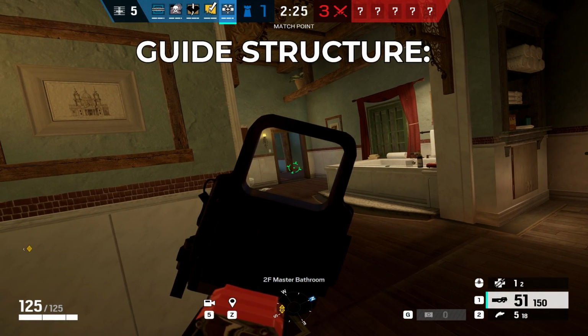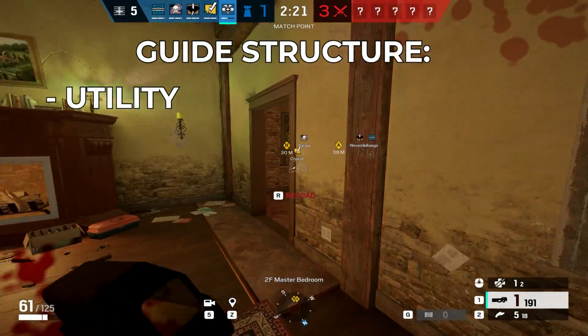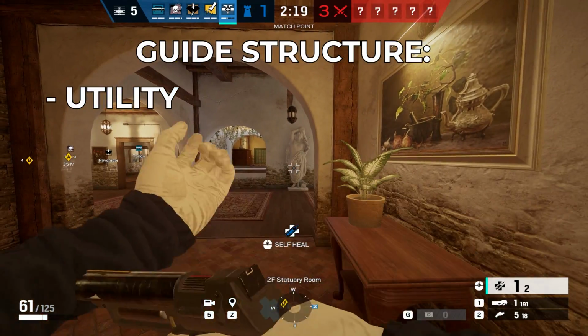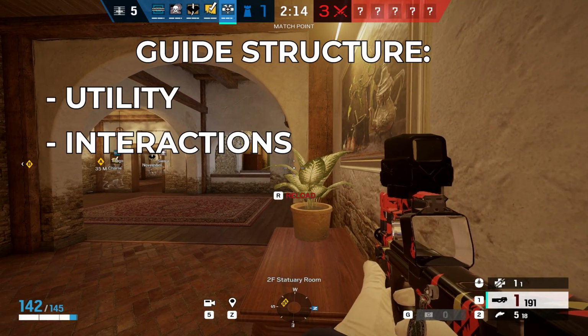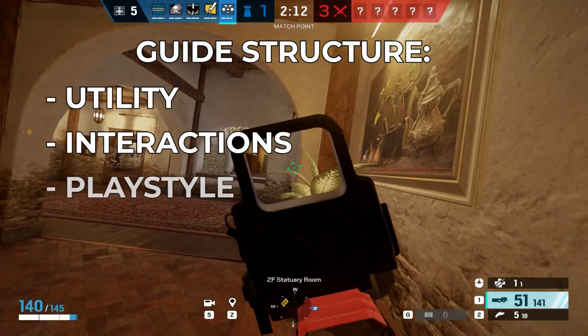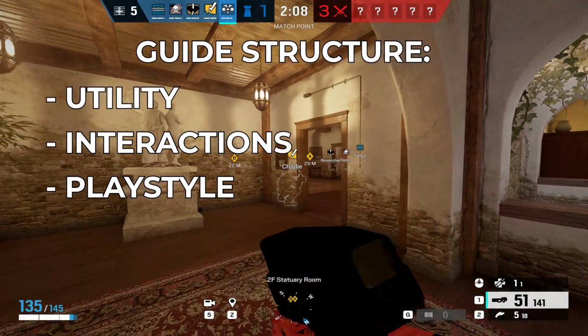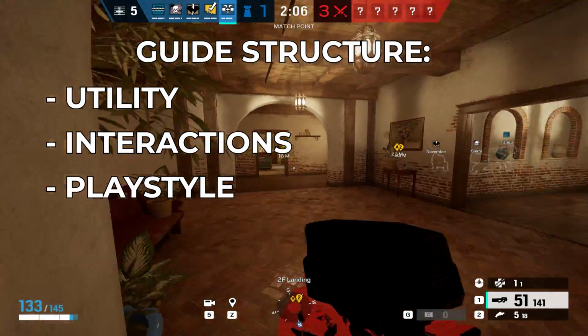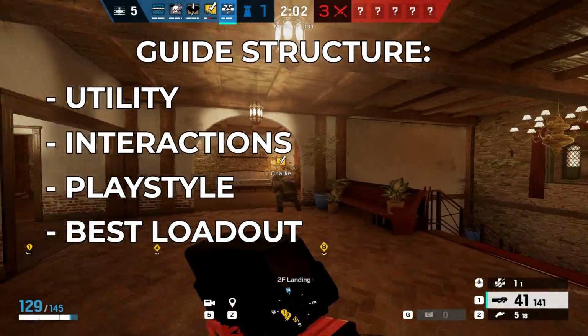We will be covering the following aspects. First up, we will dive into Doc's unique and life-saving, literally, Stim pistol. Next we will take a closer look at how he interacts with other operators in the game. Then we will discuss the playstyle you should adopt when playing Doc. We will also talk about the difficulty of playing him well, and finally we will go over the best loadout options for the OG healer.